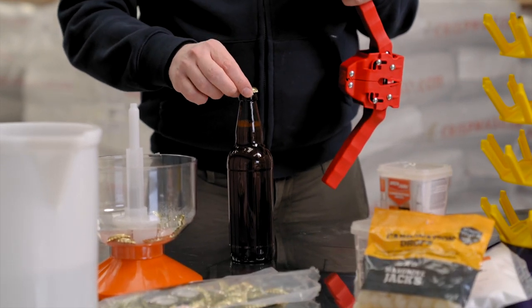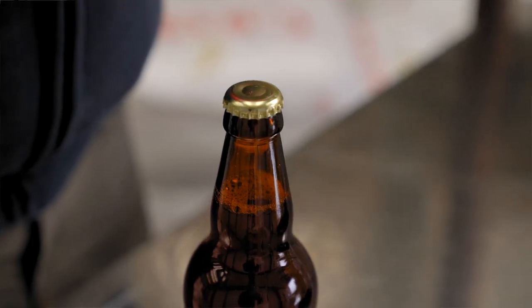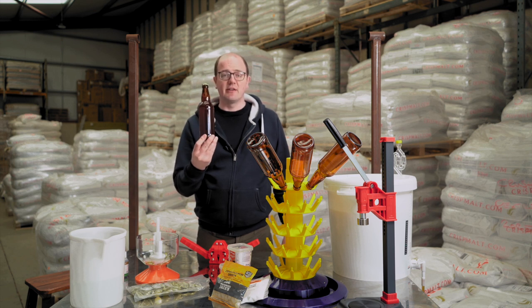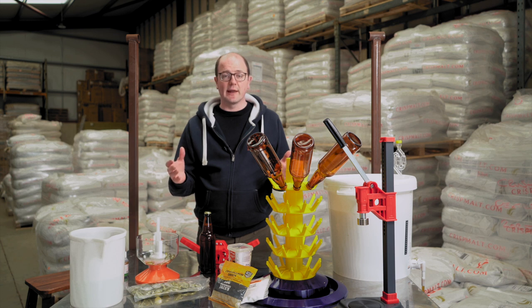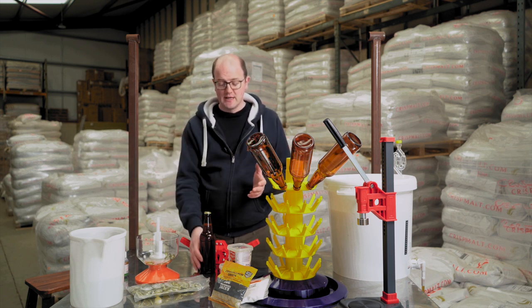So you know that you've put that on with really good force and it's a really good seal. It's important that this is on really nice and tight to prevent anything getting in and spoiling the beer or anything getting out. Once that is packaged, it needs to carry out the secondary fermentation. So if you've fermented your beer in your fermentation bin at 20 degrees, the bottles then need to remain at that temperature to allow the secondary fermentation to take place — usually a week is plenty. In the summer, nice and warm at about 20 degrees for one week, then somewhere cold for up to two weeks. That allows it some time to condition and then the beer can be enjoyed.